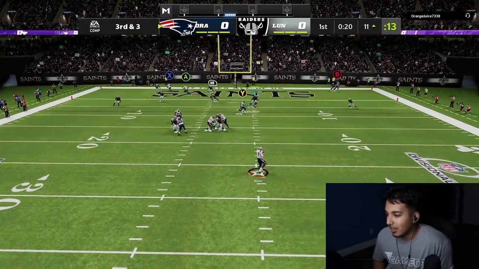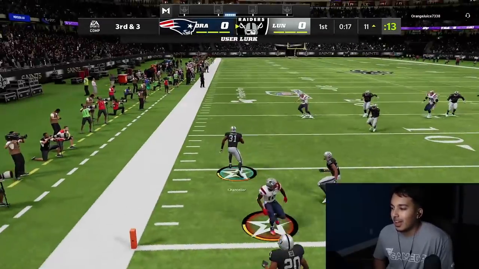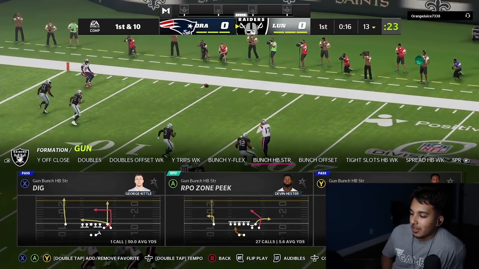Great defense, great defense. And he throws us a pick. I mean, I think I could crib this. Okay, now we could finally cook something up. And here it is, guys. Bunch, halfback strong, RPO zone peak.